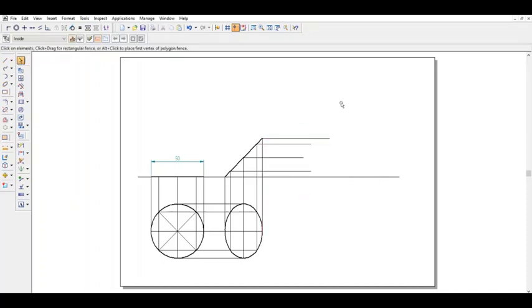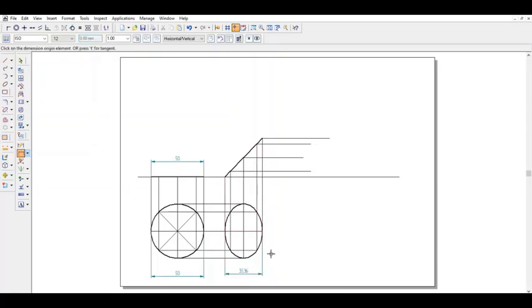Suppose it is a beta angle problem, then what you need to do? Let just these projection lines be here. So the first diameter is 50 mm. You know that the diameter of this circle is 50. Initial diameter is 50 mm. You can either go for the distance between this projection line and this projection line. This is 50, but the diameter here is different. It is 35.36. So in this case, let us say it is inclined at an angle of 45. So first is a diameter of 50 mm at an angle of 45.